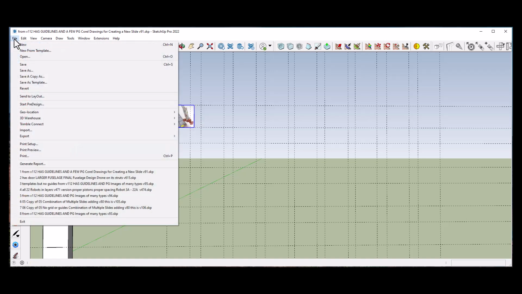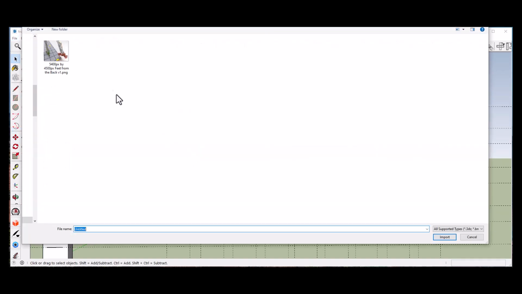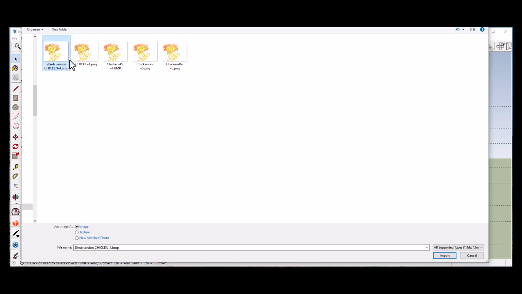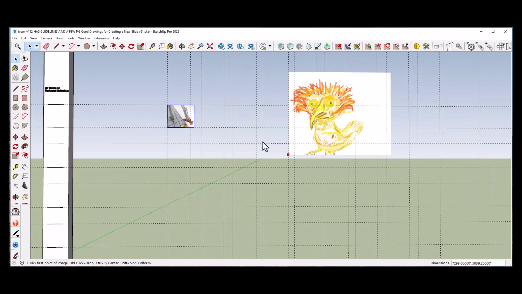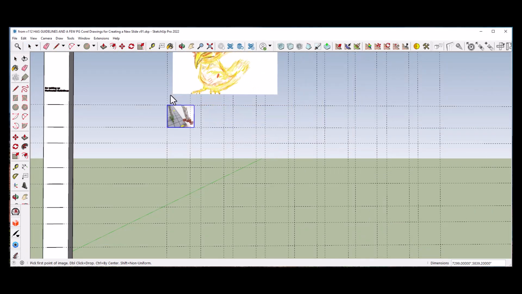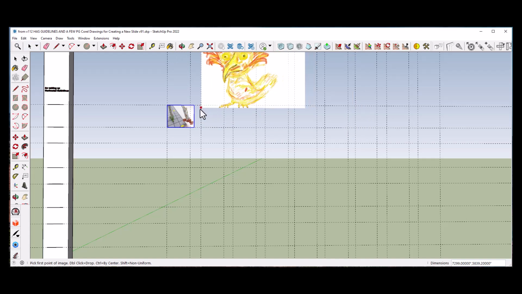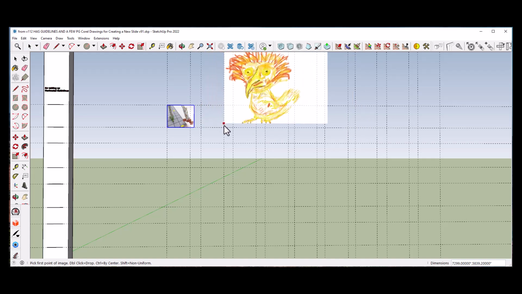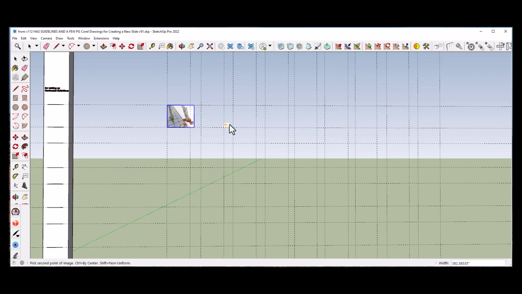And so if you wanted to import another image, we'll go up one and we'll look at the chicken pics, and we'll look at these and decide which one we like. I think they're all the same. And import this, and we can see that this is on this line, so we might want to put this, but this extends over a little bit, so maybe we'll put this here, and then we'll allow it to grow. And there it is, and it is bordered with blue, so it means you can move it. So this probably should have been there.